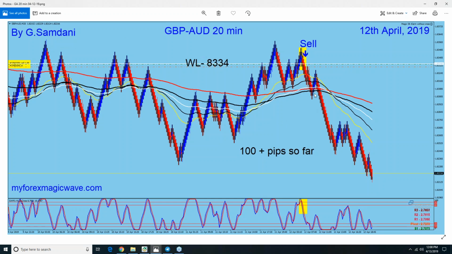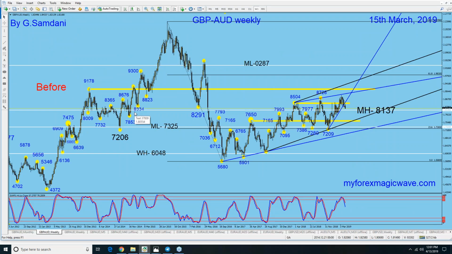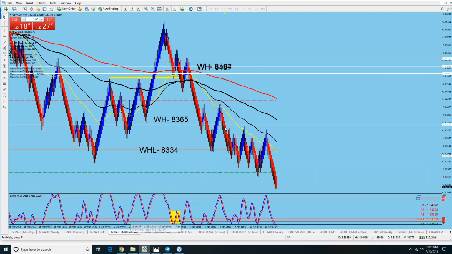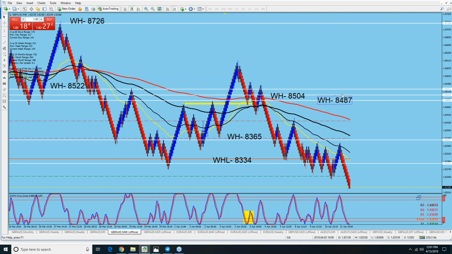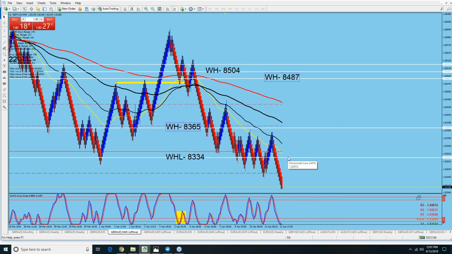I'm watching it on another MT4, on another computer. When I make the chart, I usually have all these numbers, not only 8334, but also 84, 8504, and 8365. I have all those numbers written on it. Maybe I'll show you on a 40-minute chart. These are the numbers I have: 8487 here, 8504 here, just to see what's happening around these numbers. 83 is here, 8334 is here, and this is where we had the trade. This is 8291 actually.